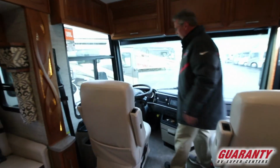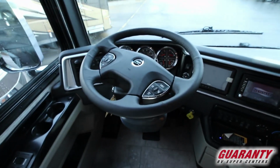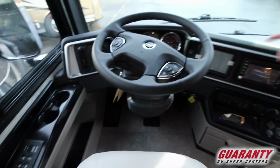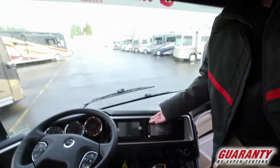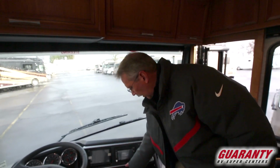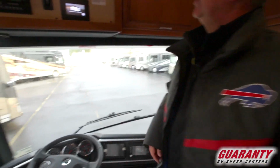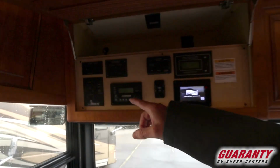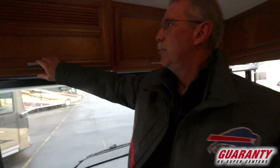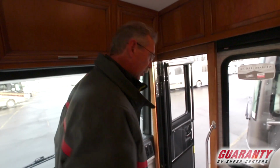So up here, this is a Cummins 360 with a Freightliner custom chassis, Allison transmission. You have levelers on this coach. This coach does have the backup camera, the side cameras, the Rand McNally navigation. It just has everything up here that you can want. You even got a place to put your phone to charge up right there. Here's all of our things at the touch of a button up here. It does have the Oasis heating system for your furnace and also hot water on demand. Automatic awning, everything you could ever want in this coach. This is an awesome unit. Let's go outside and see what it has to offer.